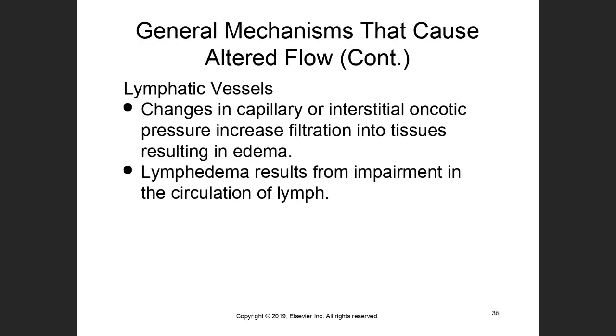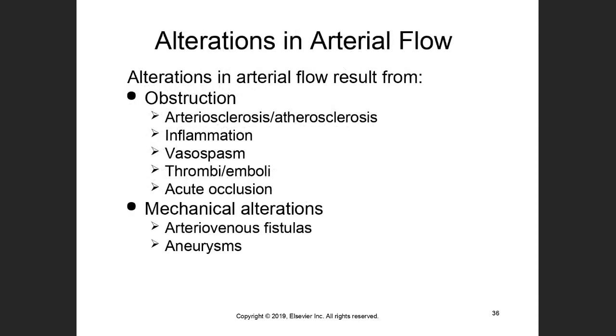Lymphatic vessels: change in capillary interstitial and cardiac pressure, increased filtration into the tissue, results in edema. Lymphedema results from impairment in the circulation of the lymph, okay? And then that produces swelling. Alteration in arterial flow can result in obstruction that could be arteriosclerosis or atherosclerosis, inflammation, vasospasm, thromboemboli. Mechanical alterations include the fistula and the aneurysm.